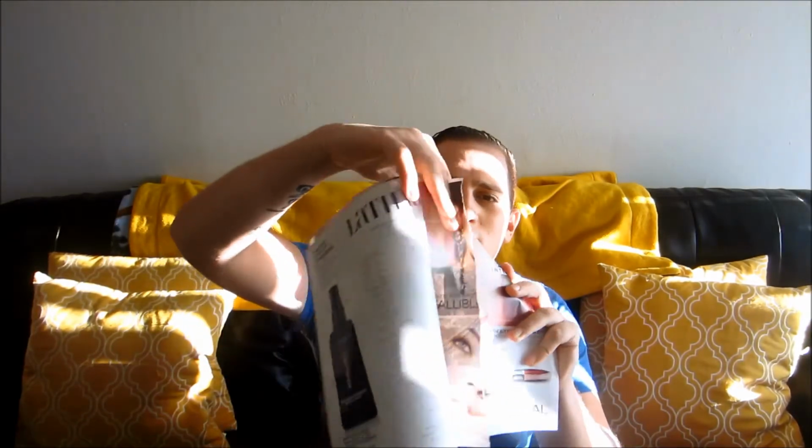Now I would rip four somewhat even length pieces. So if you look, I ripped that much of a page. You can rip more or less if you want. I have a pretty big head. Rip them into little strips like this.